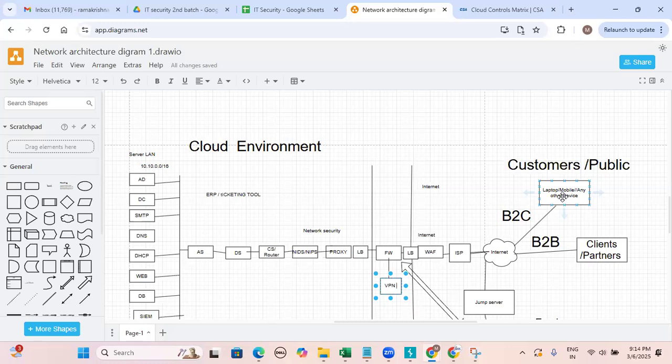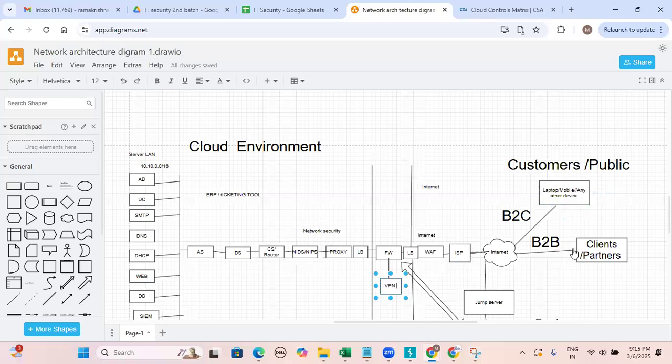There are so many things we have to keep in mind as part of the OWASP Top 10, API security, and also the SANS Top 25. Only then can we deploy our applications safely and securely. That is the reason application security is nowadays like a hot cake in the market. But you should know at least one programming language if you want to crack application security, because obviously they will test your coding language also. So that is customers, the public, and how they try to access the cloud environment.